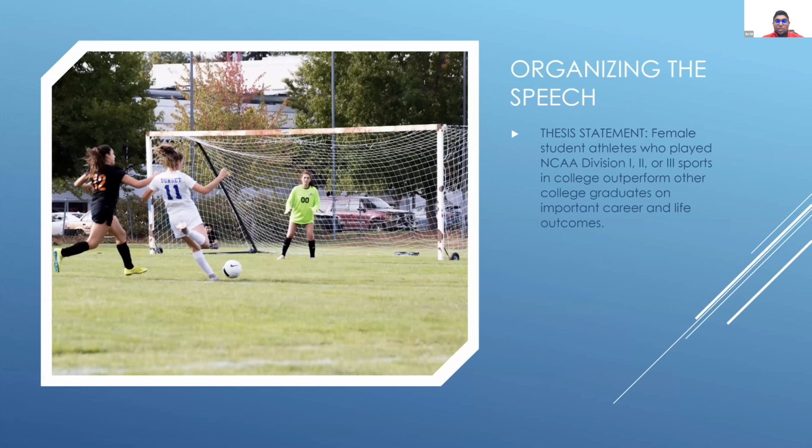So organizing the speech. Coming to the thesis statement, this thesis statement I've made is female student athletes who played NCAA Division 1, 2, or 3 sports in college outperform other college graduates on important career and life outcomes. So I'm trying to inform or persuade the audience that NCAA Division 1, 2, or 3 athletes in college will outperform other college graduates in important career and life outcomes. This is my thesis statement, and this is the basis on which I will center my speech around.